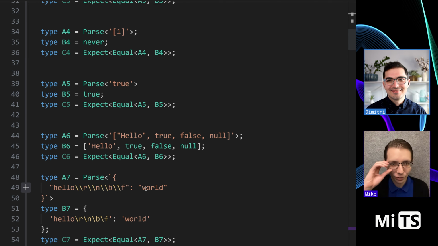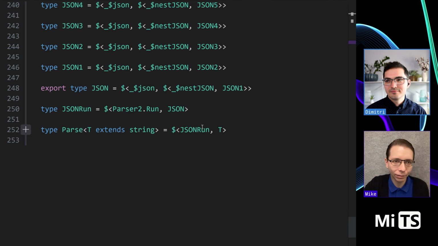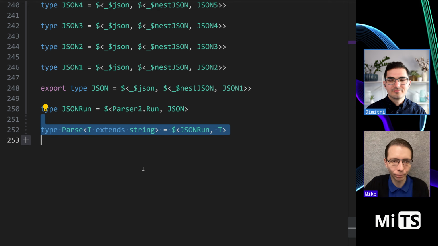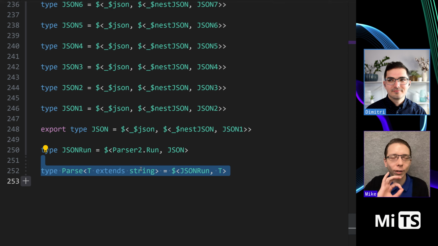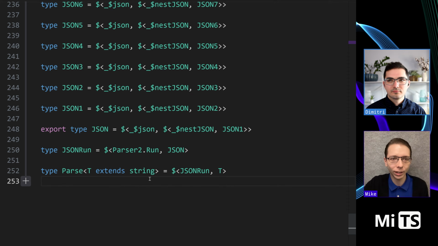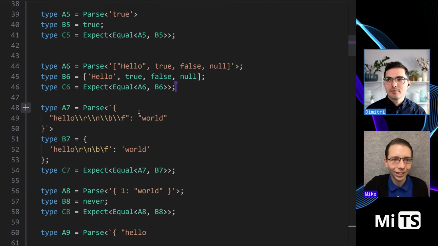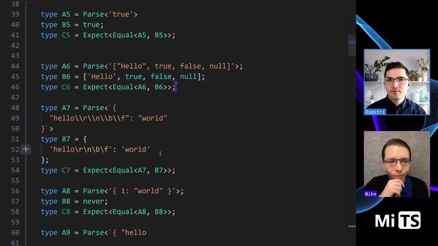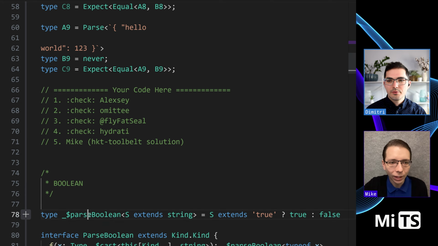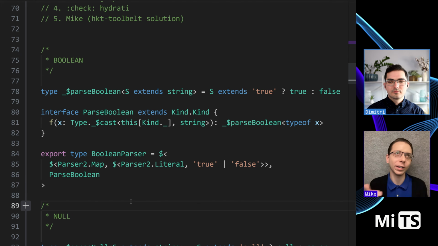So let's scroll down and let's start from the bottom up. Let's start with the simplest possible thing. Let's start with null. Tell me a line. Okay, where should I head? Let's head to line 78. There we go. So we're going to start at the bottom, and then we're going to create a successively more complicated structure.